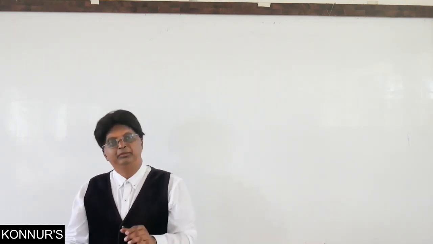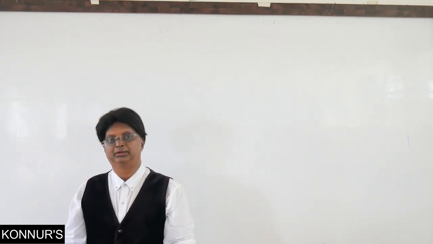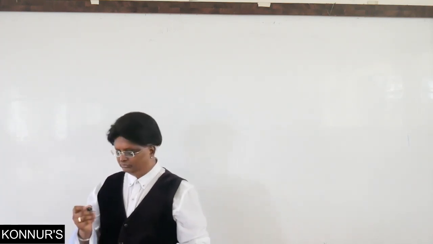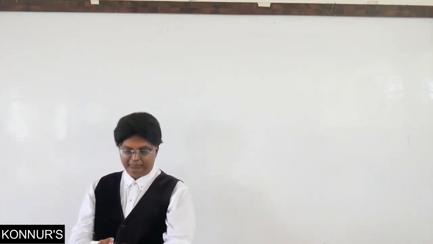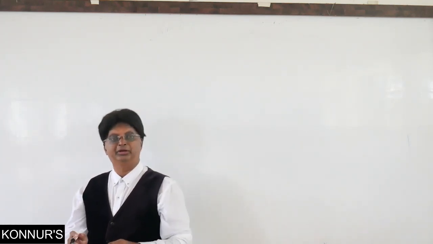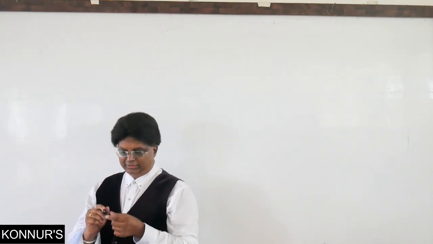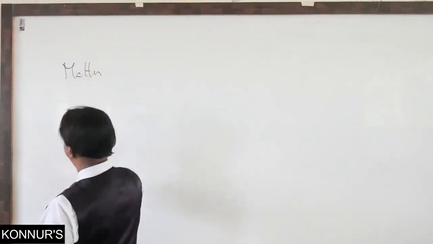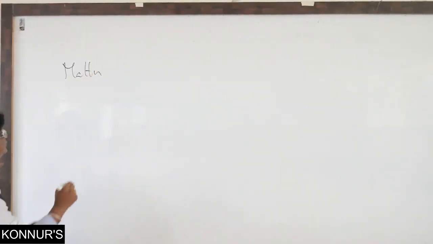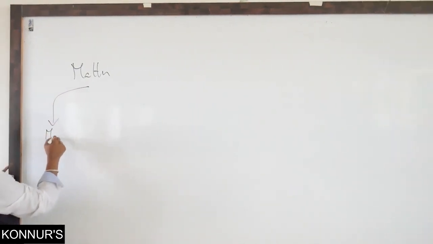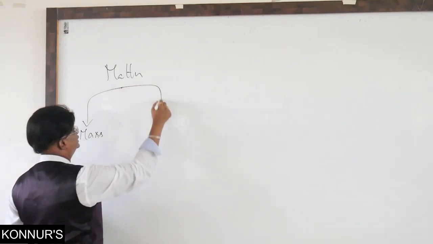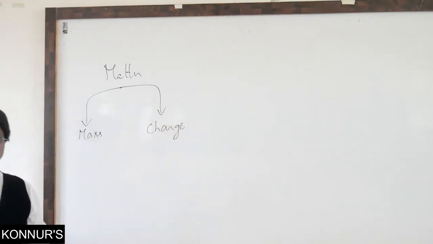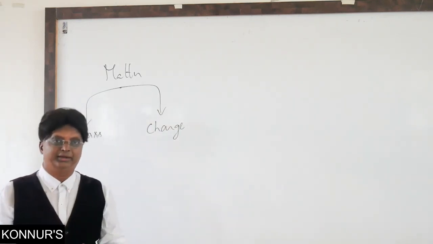Now we begin with our electrostatics. First let us see some important aspects about our study. We know that physics is the study of matter and energy: matter in all its forms and energy in all its forms. When we say matter, matter has 2 important characteristics. One is mass, and the other characteristic is charge. So these are the characteristics of matter.